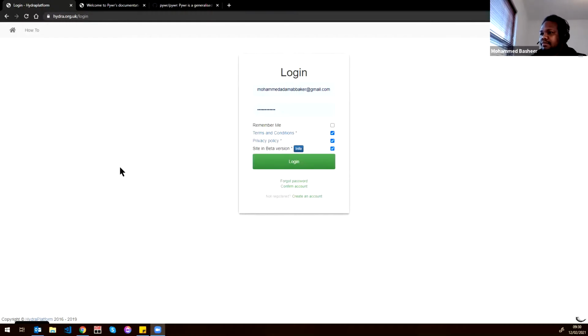Hello, everyone. So as Julia mentioned, this online interface is an interface for PyWR. So in the background, there's PyWR. To start using the interface, you need to create an account. And I think a few of you already went through that process. But simply to start using the system, you need to log in, put in your credentials, and then it will get you right into your workplace where you can see your project.